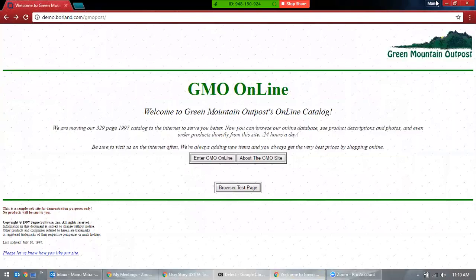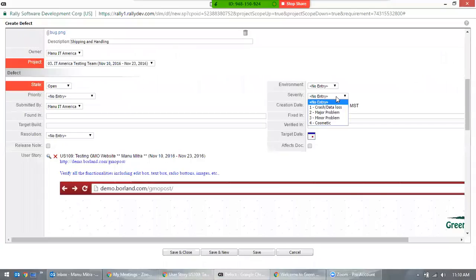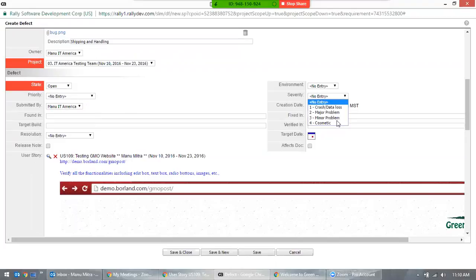In that case, you'll put it as low severity. It's a cosmetic issue, and the developer doesn't want to waste time fixing that font color. So you put very low, a cosmetic issue, not a big deal. That is low severity.